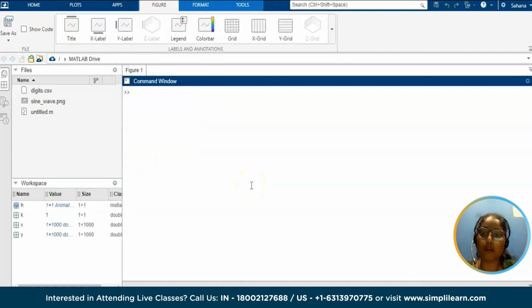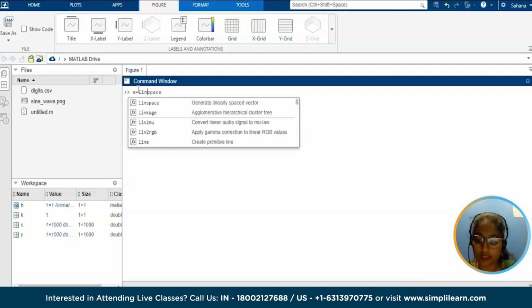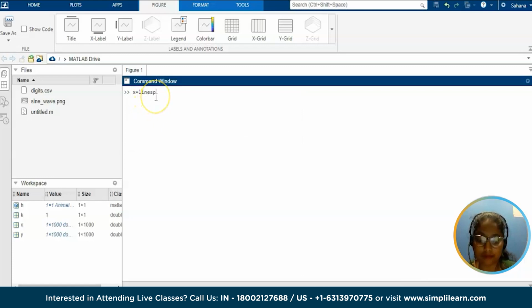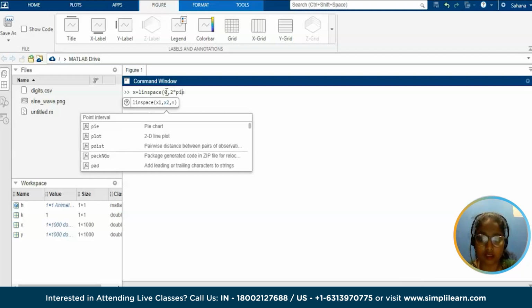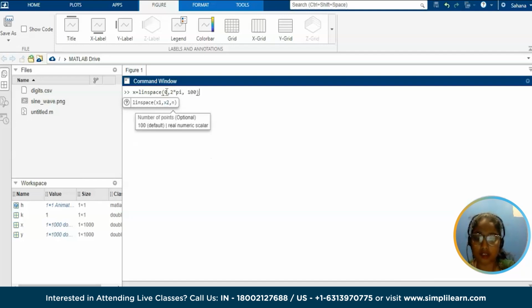Now just brush up all the plotting functions that we have learnt in this tutorial by running some examples on plotting a graph. First, I'll take a variable x which is equal to a linspace. Inside that, I am passing a value that is 0, 2 pi, and the number of points as 100, and I'll press enter.